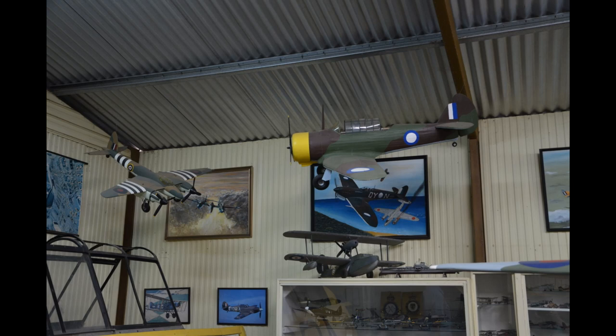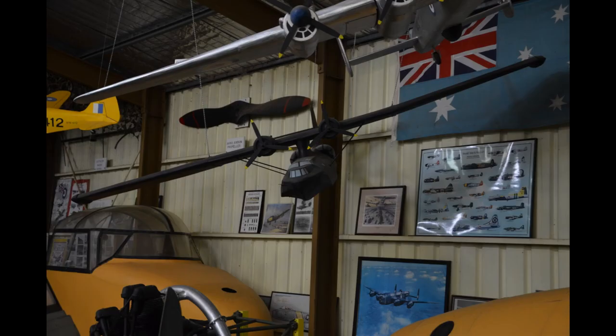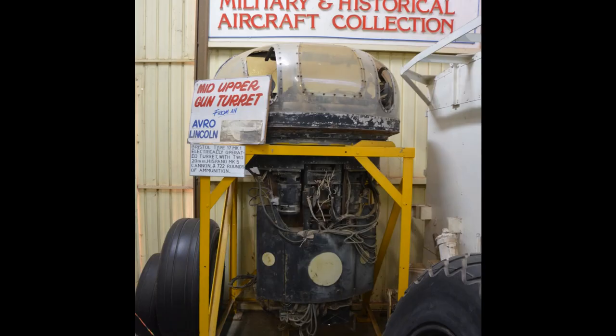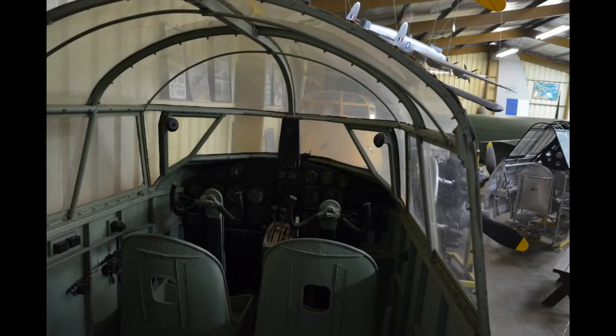Lincoln also has an incredible display of models of aircraft — not only the ones hanging from the ceiling, but display case after display case. If I remember correctly, I'm sure he said he made every one of them, and there are literally hundreds of them. The Lincoln bomber you see is probably about the last full Lincoln you'll see anywhere, and right behind that photo is the actual turret from an Avro Lincoln bomber. This is the cockpit section of an Airspeed Oxford, again a multi-engine trainer used by a number of air forces during the war.